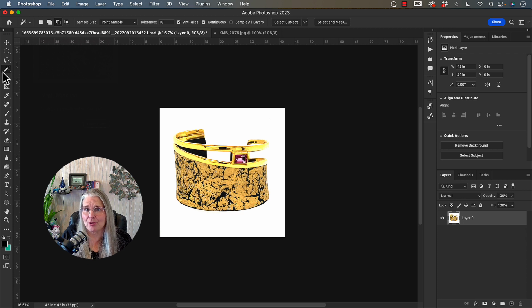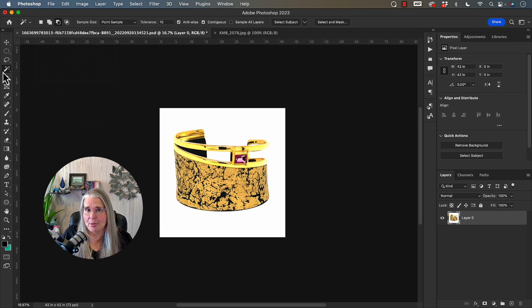So I do a lot of work with jewelry and horses. I know, who would figure that out? But I get images like this a lot from the jeweler that I work with, shot on a really stark white background, but it's not cut out. And I have to have that white background be transparent in order to place it on ads the way that I need to place it on the ads. So a lot of times, because the background is so white, the Magic Wand tool works really, really well for me to be able to get that background out of the image.